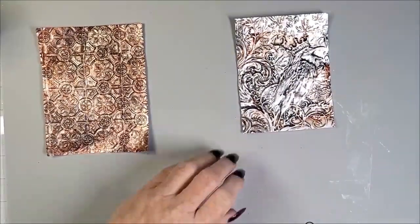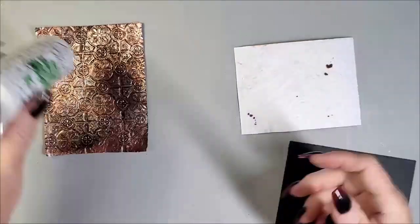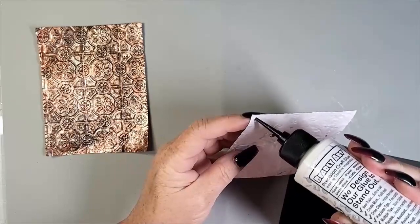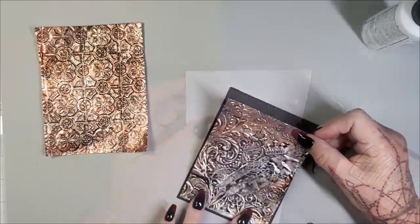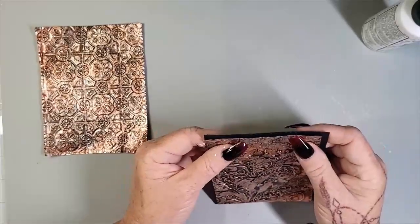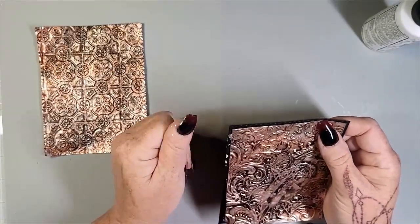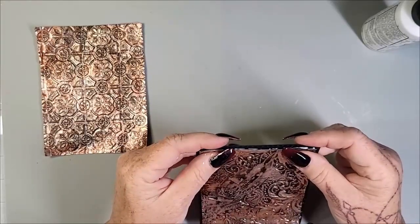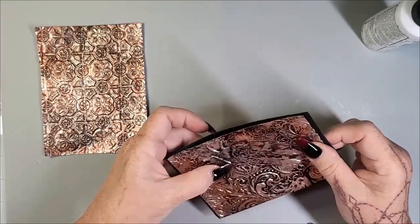These are the only two that I made into cards today, but I sprayed the fixative on them and I let them dry. Oh man, I think it was a couple of hours. And then I just came back and cut them down to size. Now I did not put them through my die cut machine with a die because I was afraid that all that beautiful texture would flatten out in the die cutting machine.